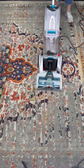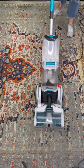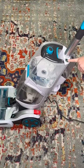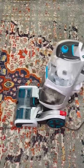As you slowly move forward, the cleaner will dispense an optimal amount of water and cleaning solution. To extract the water from the carpet, slowly pull the carpet cleaner back. Stubborn stains may need a few passes. When you're done cleaning, you can press the dry only button to extract excess water. This will expedite the drying process.